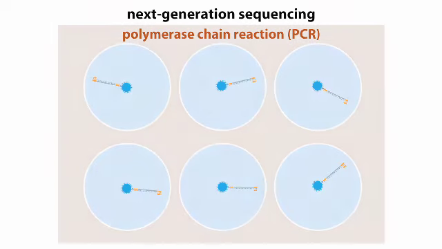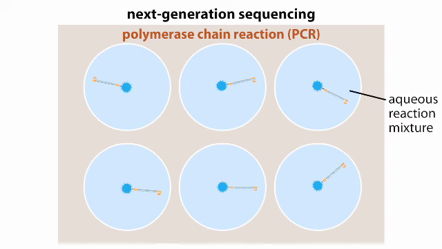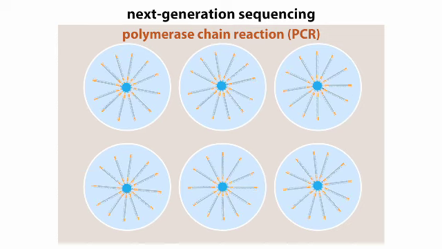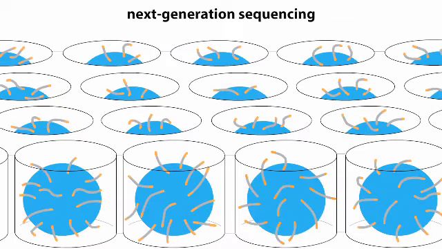The beads and reaction components for PCR are placed in tiny water droplets in an oil emulsion. On average, each droplet contains a single bead. Using these beads and the tiny droplets, many thousands of PCRs can be performed in parallel. Each bead becomes coated with many copies of the same DNA sequence. The beads, with their attached PCR products, are now transferred to sequencing plates with millions of tiny wells, each big enough to hold just one bead. The wells are also packed with sequencing enzymes.